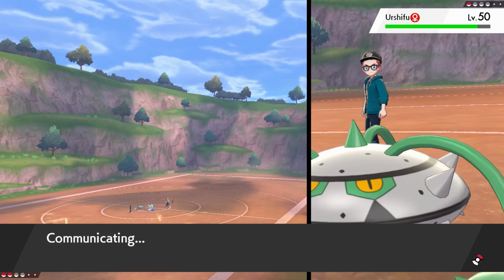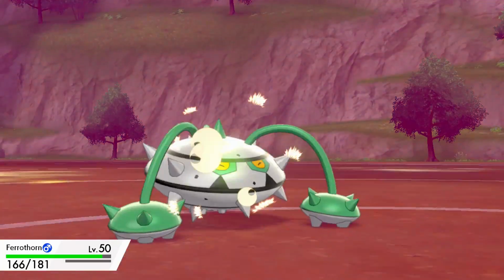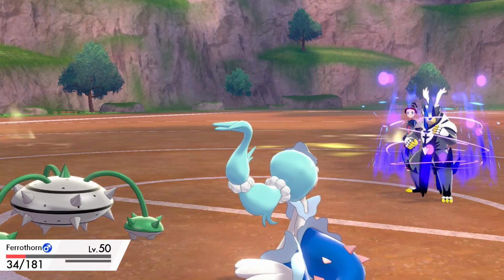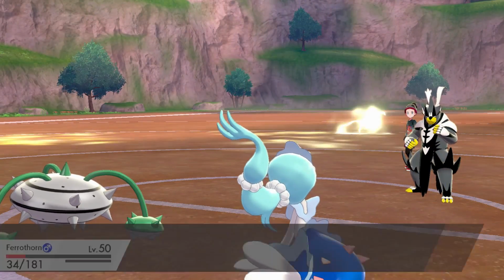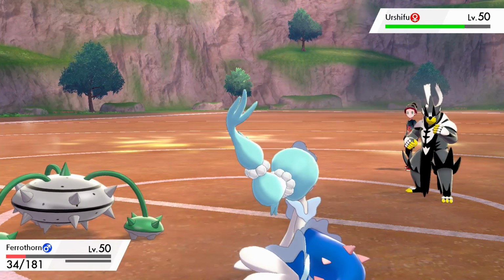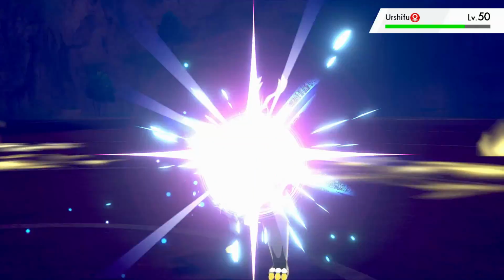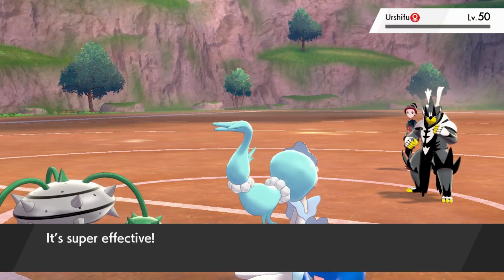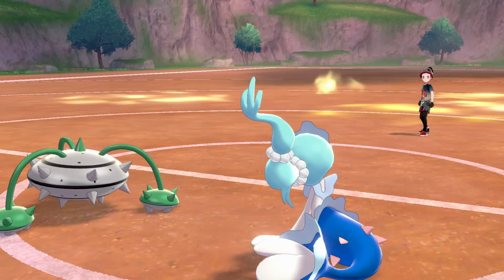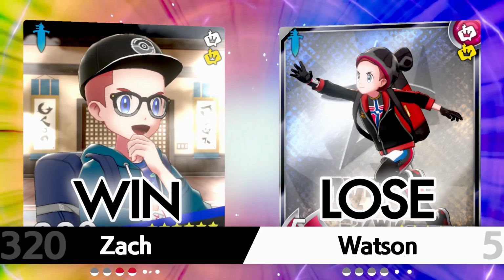Because I feel like you target the Ferrothorn. Yeah. And Ferrothorn actually hangs on there. So we're definitely going to get this, because you get a Defense and a Special Defense drop. So, like, Moonblast is just going to do you in. We switched the Ferrothorn in on a Charizard, and it worked out. So that was pretty cool.